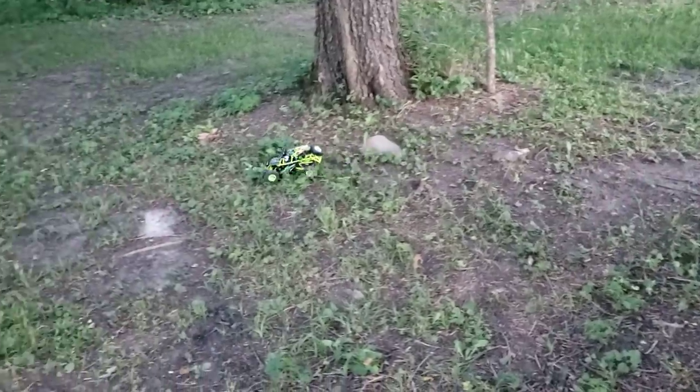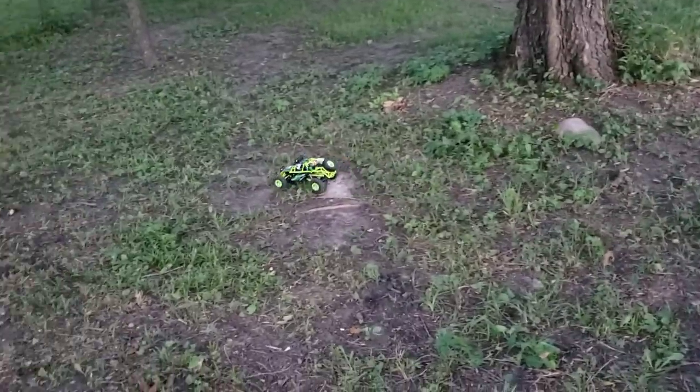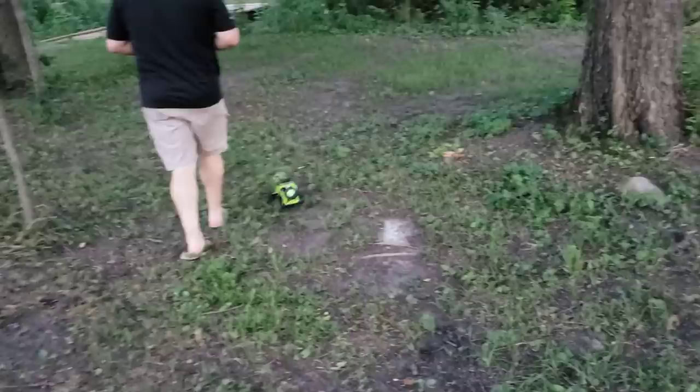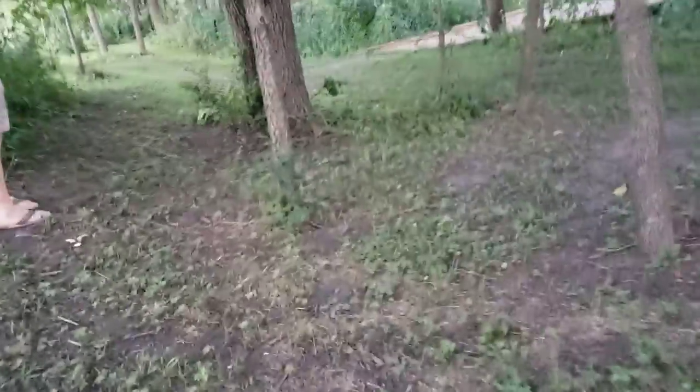Let's go over this rock. Rock crawling. I don't think that's what they had in mind. You guys see that rock? It's like the smoothest, biggest rock. There's another smooth, big rock here. That thing is huge. I want all those rocks. Well, we can dig them out with an excavator someday when we get one from Banggood.